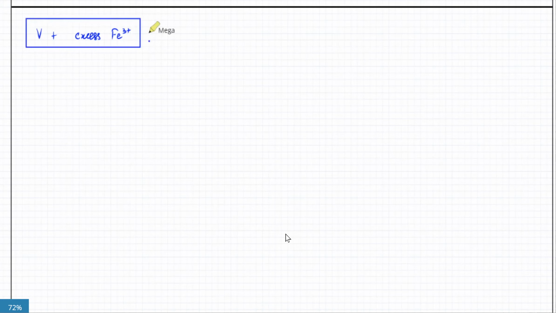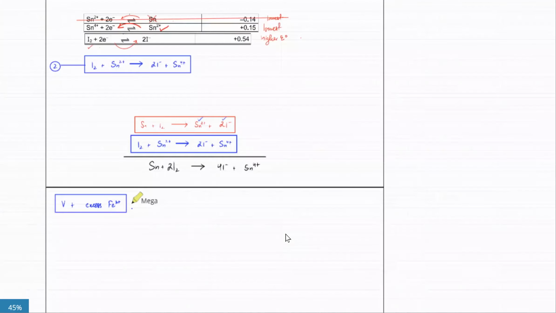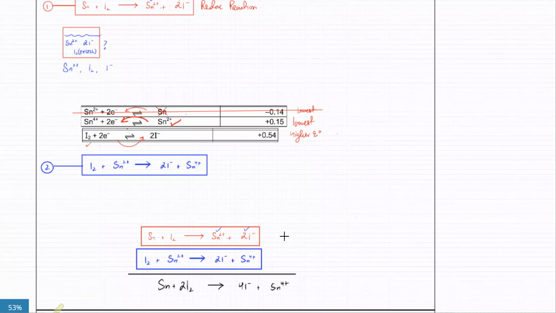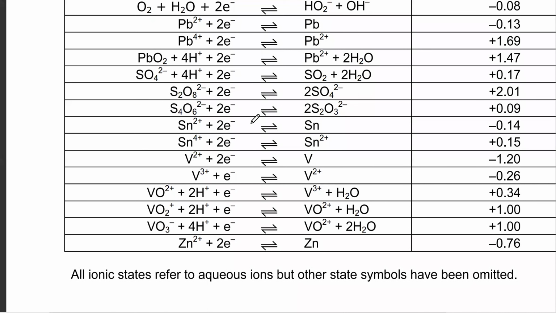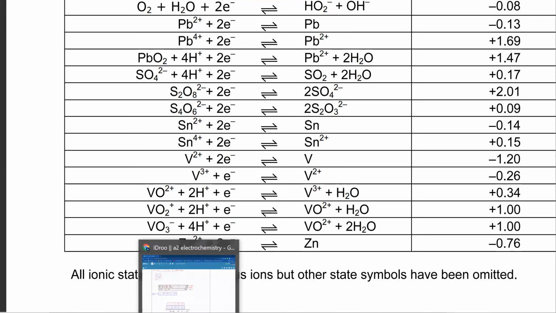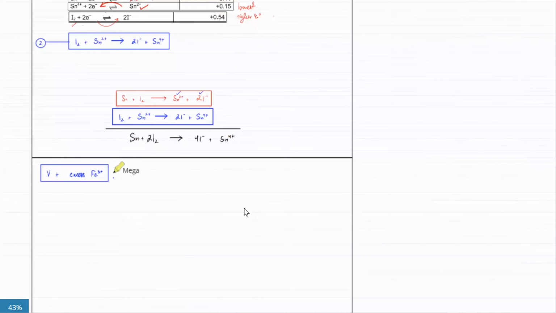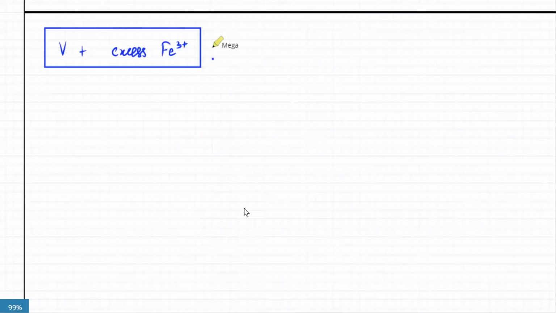One way you can save time is this: the reason it's taking too much time for me is that I have to copy the equations and show you every time. In your case, the table would be in front of you, so most of the equations would already be written. You just have to do the working or mark the equations on the table directly. So it would be less time consuming for you. But anyway, we're trying to figure out what happens when vanadium reacts with Fe3 plus. So we'll just try and be quick.